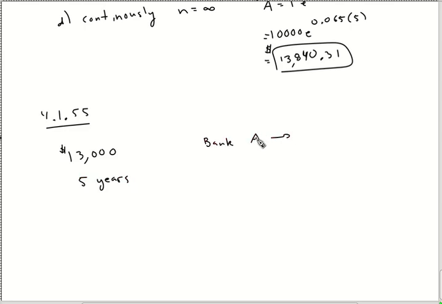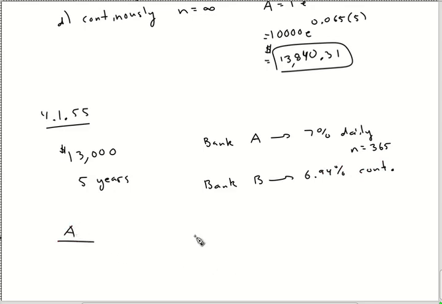So Bank A has a rate that is 7% daily. How many days are in a year? Yep, 365. Very good. And then we have Bank B. It says that it has a 6.94%, but this time continuously. And again, that's just using the PERT formula. So which bank is better in the end?